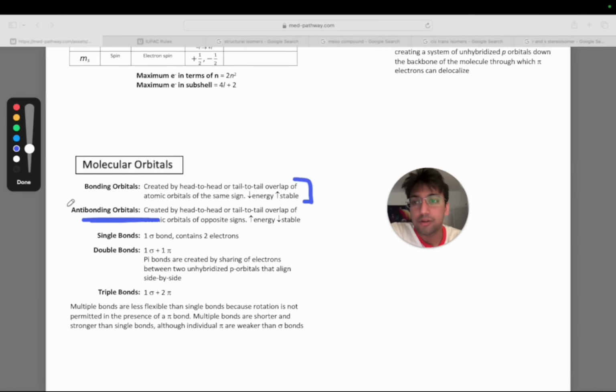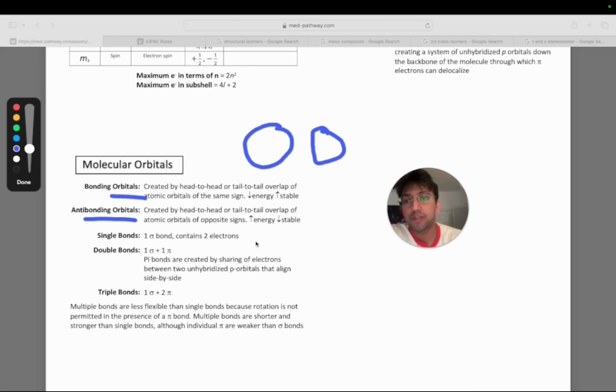Now, anti-bonding orbital. We've given all these atomic orbitals different numbers, right? Positive, negative, and all those things. So now we can imagine that if we take 2 atomic orbitals and put them together, they can be either high energy or low energy. When they're low energy, when they're more stable, that's a bonding orbital. And when we take 2 atomic orbitals and they don't want to gel together as easily as in bonding orbitals, those are called anti-bonding orbitals. So that's a simple way to think about it.